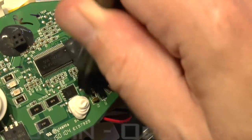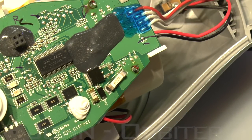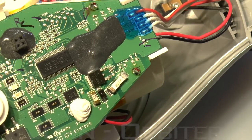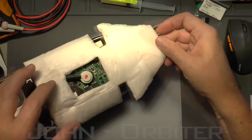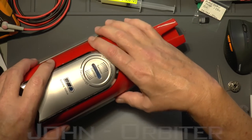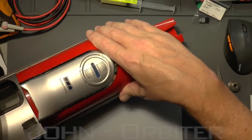Before we progress any further, I'm just going to test that we've got continuity across there now. That's okay — just in case handling the fuse or treating it with heat has blown it or something like that. It's always worth checking so you don't have to do it again. Now let's see if this works. Just before I assemble the whole thing, I'm going to put this together so I can get the top back on. If I don't put this bit back on to regain the shape of the neck, I can't get the control handle back on.